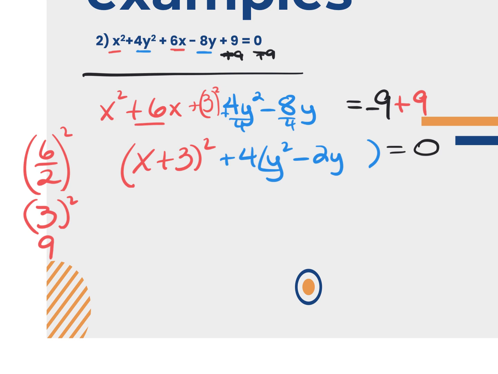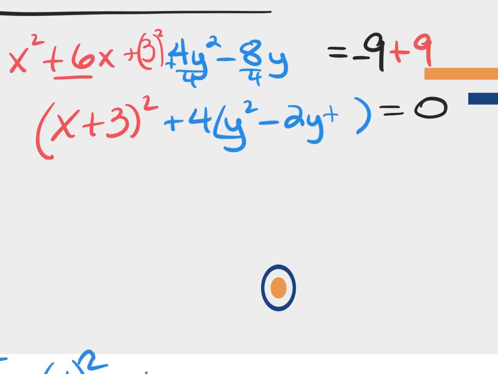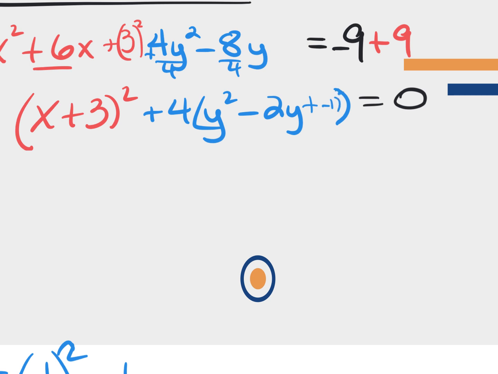So now I need to complete the square of the blue. I take the b term, that -2, divide it by 2, and square it. So this gives me -1. -1 squared is 1. Now remember, in here I'm going to put the -1 squared. Now over here, I need to fill in here. Whenever you factor out a GCF, you have to multiply what you would be adding to the other side. So this is actually going to be adding a 4 here.